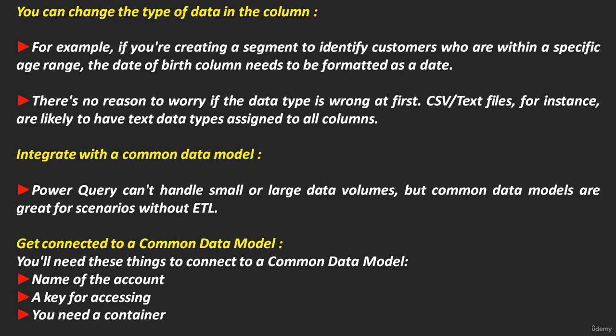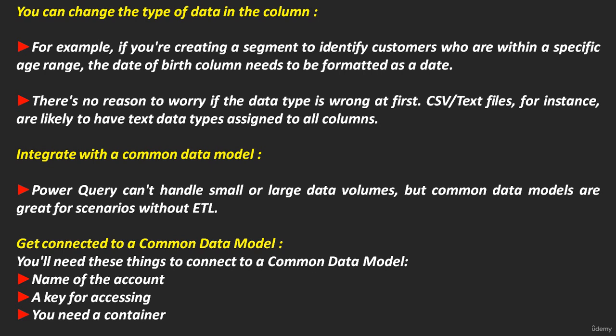So the next one is we need to discuss integrating with the Common Data Model. According to the process, as we saw in the previous session, Power Query is ideal for importing data that might need ETL, like extract, transform and load, before consumption. When working with less than 5 million records, Power Query is also a good option here. You can also connect to a Common Data Model to ingest data. Power Query can't handle larger data volumes, but Common Data Models are great for scenarios with the ETL, extract, transform and load process.